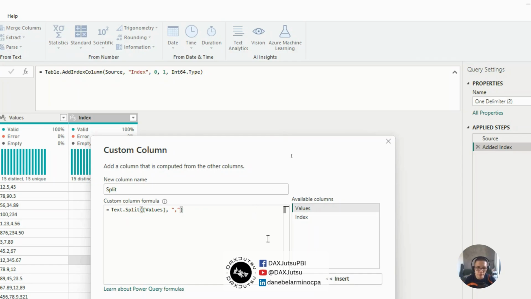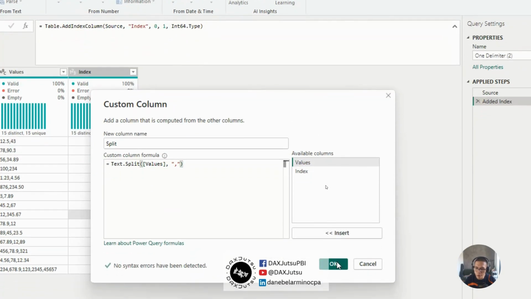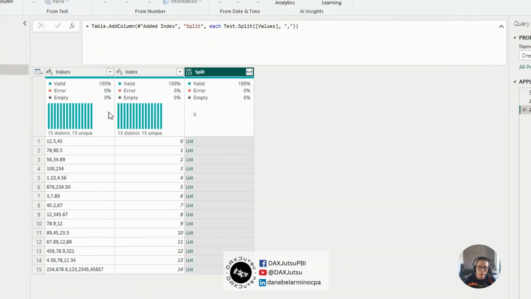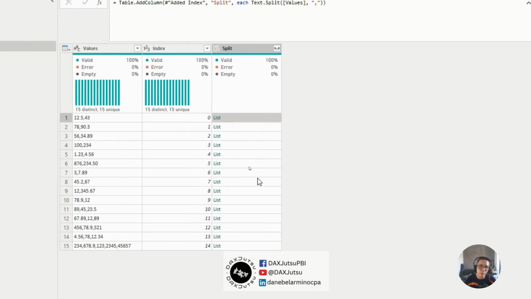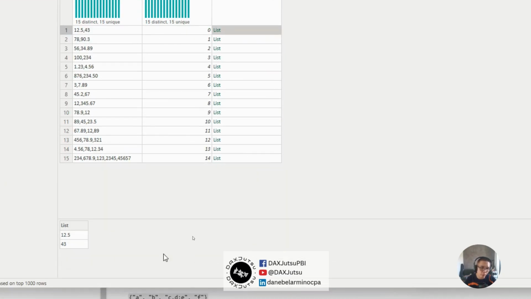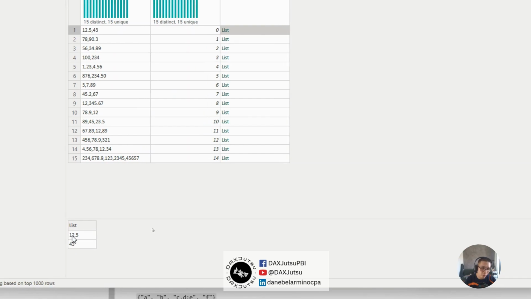So what this Text.Split will do is it will create a column containing a list of split values. For example, row 1, this is the contents of our list: 12.5, 43.